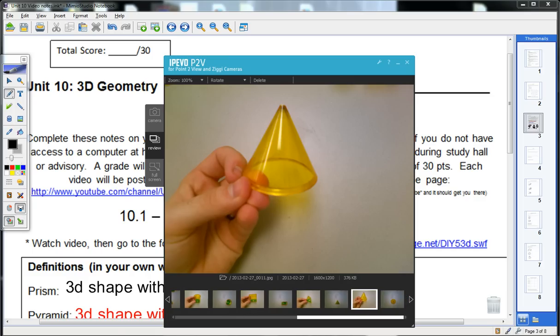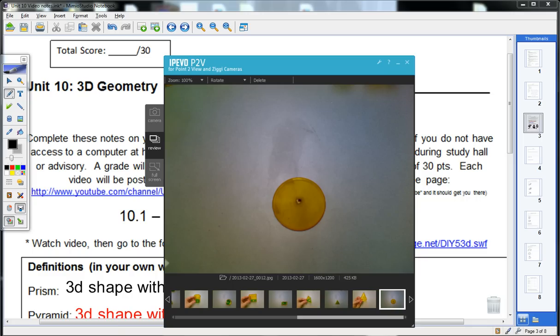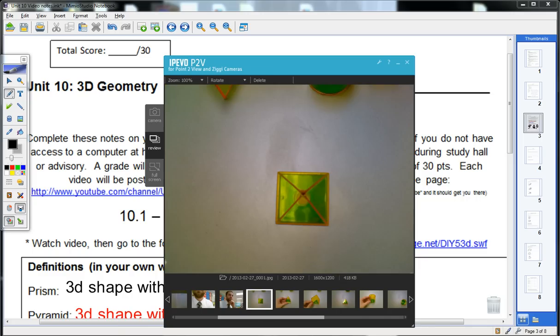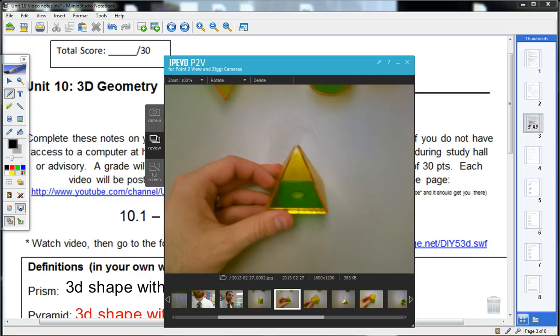Here's a cone. And the top view of a cone, as you can see, the point is right in the middle there. If we can show you a couple more. There's me. Here is a square pyramid because the base is a square and it comes to a single point. And there's the front of that square pyramid. As you can see, if you just look at it from the front, you can ask yourself, what two-dimensional shape do you see there? And that would be a triangle.